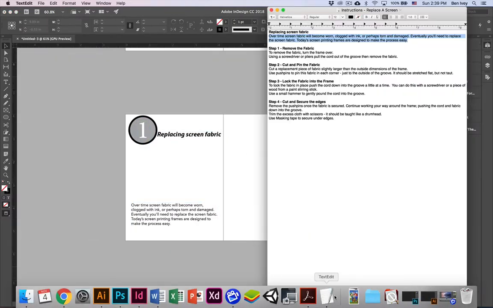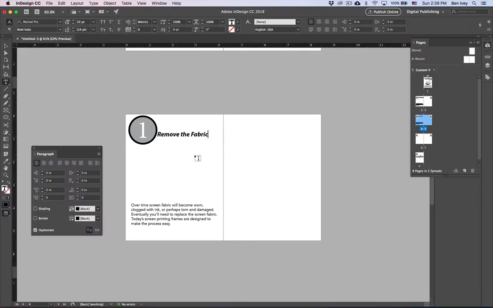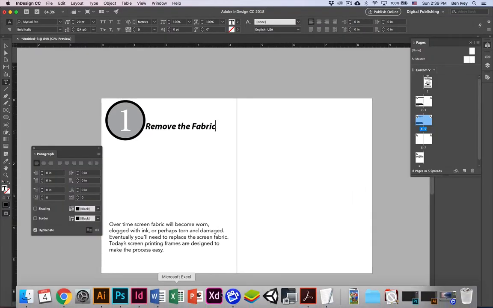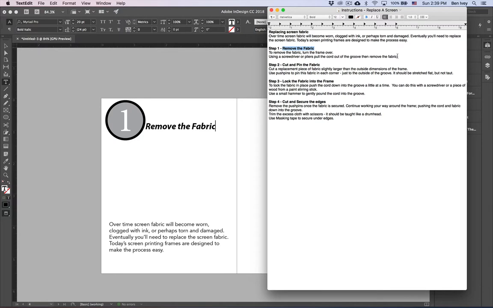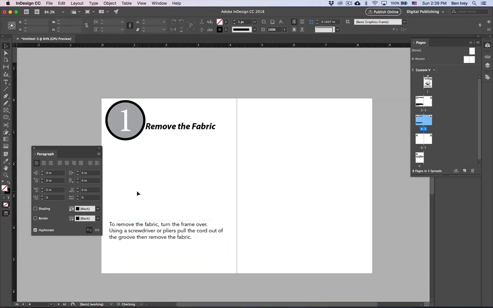Let's go back to our instructions and actually paste over each step. So step 1 of removing the fabric. Going back to our instructions, copy over the instructions, paste them into there, and then this would be step 1 for this one.